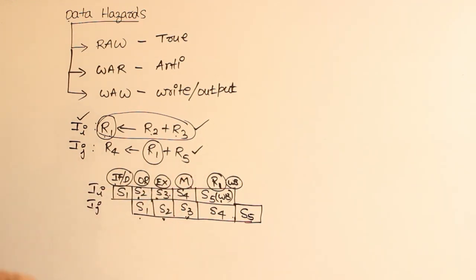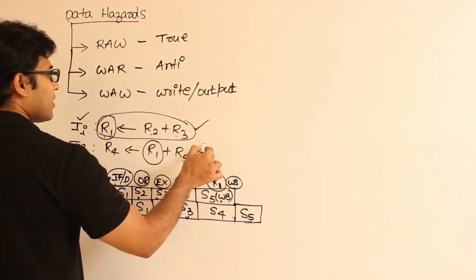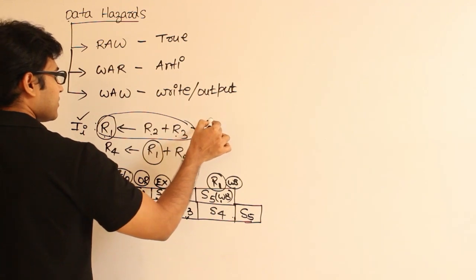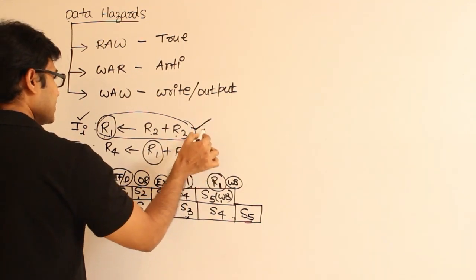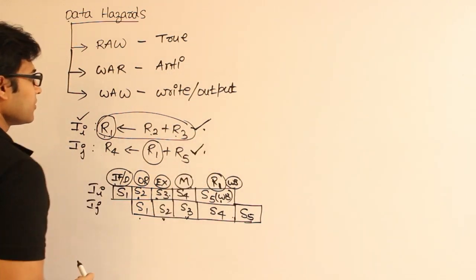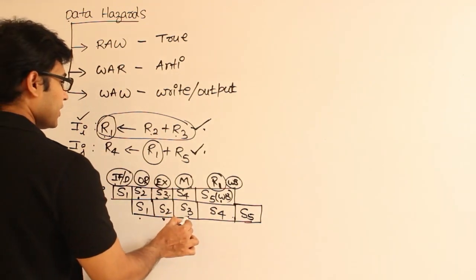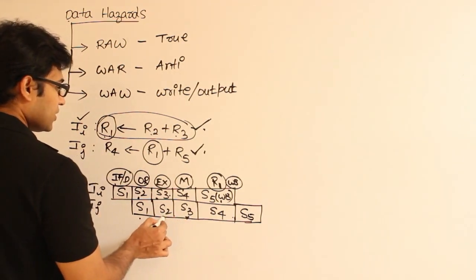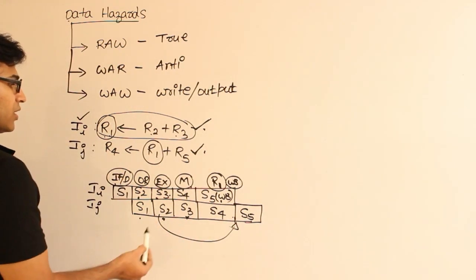Now if you observe it, the reason why this has happened is this instruction has to wait until this instruction has written, which means it should read after the write. Since it is not doing it, it is a problem here, right? Because in order to handle this problem, you have to postpone this particular execution phase, or even this operand fetch phase, till this point. Got it? So what is the solution?